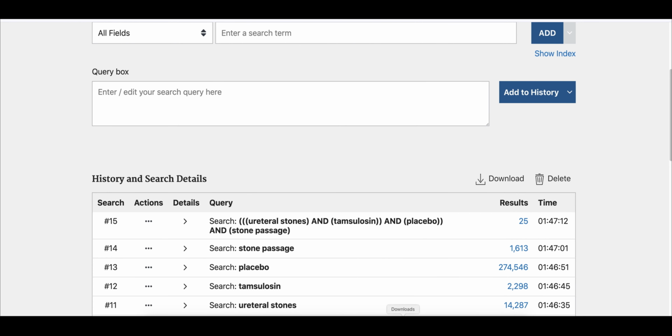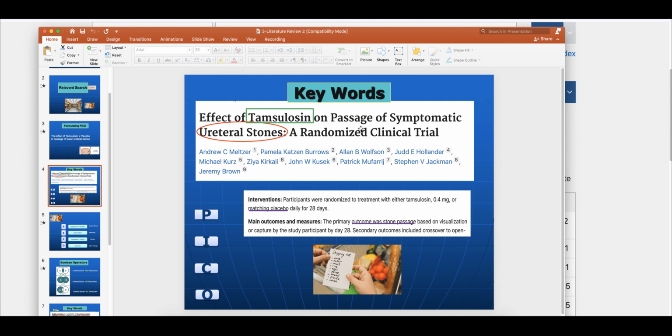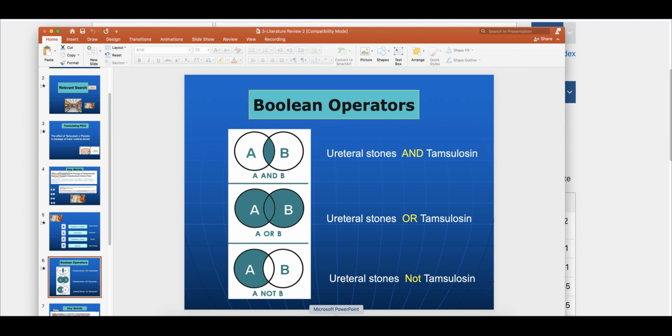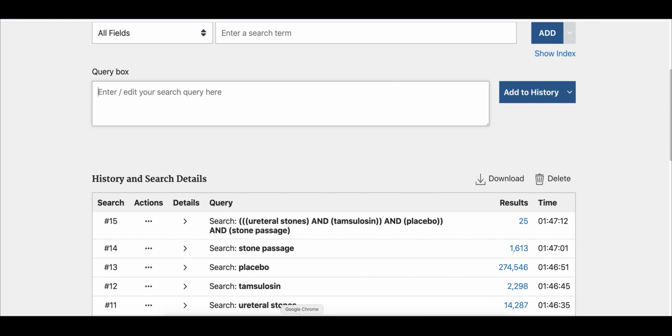And I think from the previous demonstration you already learned how to pick up keywords from the research article, how to put the keywords into PICO, and how to use Boolean operators. All of that was demonstrated in the last demonstration on PubMed. Last time, as you remember, the search yielded 25 articles, which is really optimal. But what if the search gives us a larger number of articles? That will be demonstrated in this lecture.